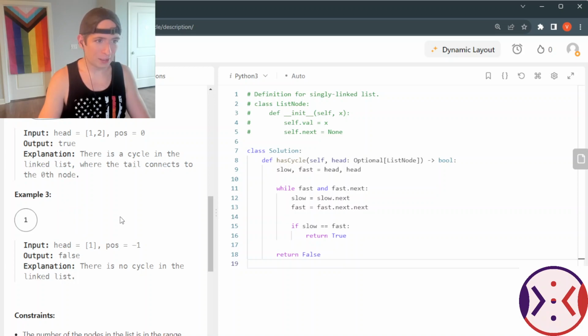But anyway, the general idea, and even if you make a mistake and have to rerun it a couple times to tweak it, is pretty straightforward. If you use 2 pointers and one of them is faster than the other, if there's a cycle, eventually the fast one will come around, equal the slow one, and you'll have detected it.